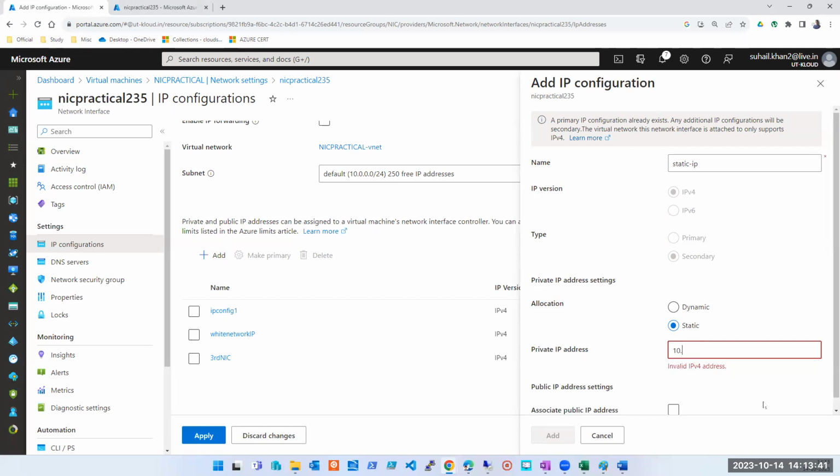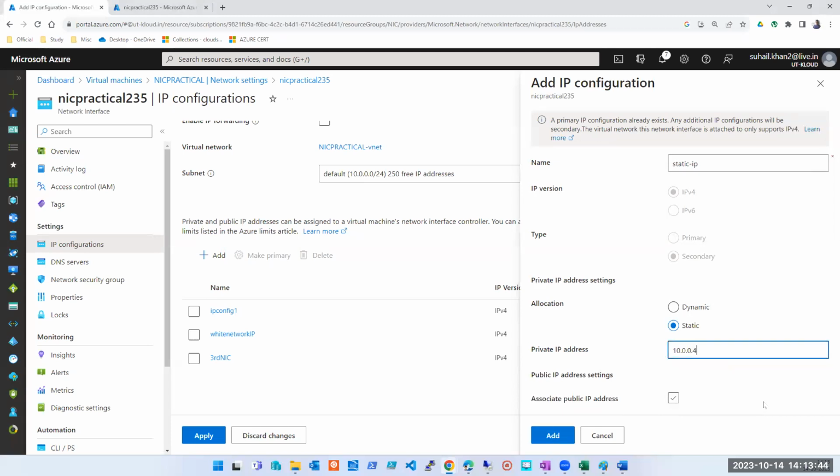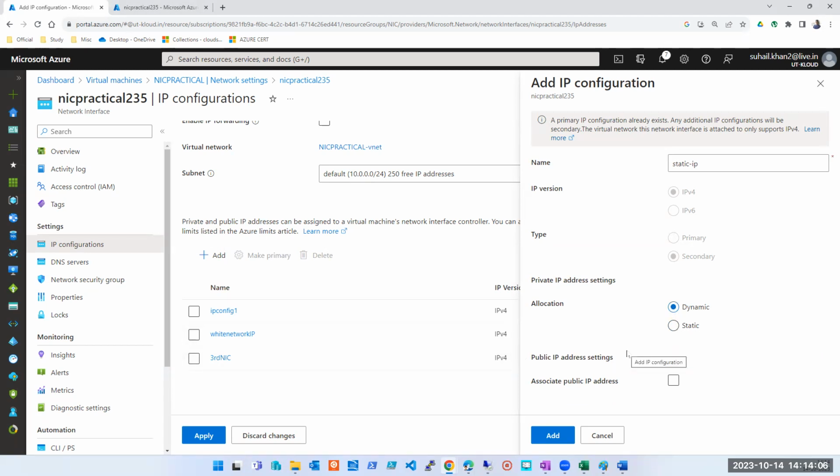We can try one more thing. Okay, it is not recognizing that some IP is already assigned to something. So you may make that mistake, which will conflict. But again, this is not your mistake. If someone is giving you static, it is their job to make sure that it has been recorded and they never repeat it. But if you do dynamic, it will never make this mistake. Dynamic will make sure that an IP is being assigned which is not being used. An IP is being assigned from a free pool. Out of these 250, whichever is free remaining, 1, 2, 3 are reserved. Now 3 we have used, whichever is next available, that IP will be assigned. Got it, guys?